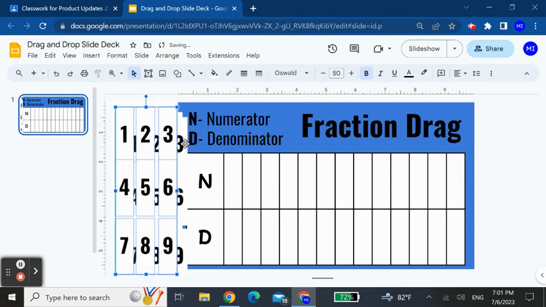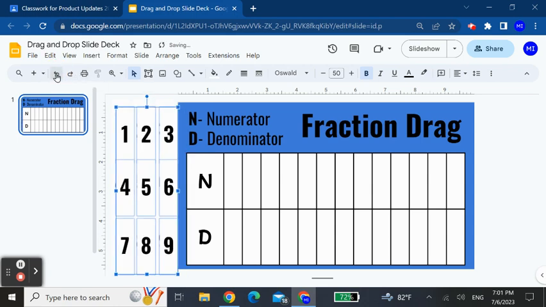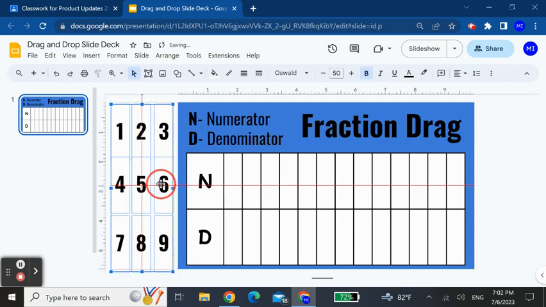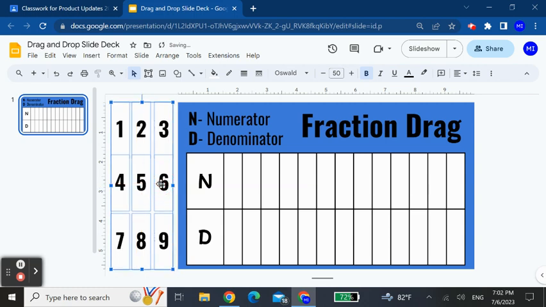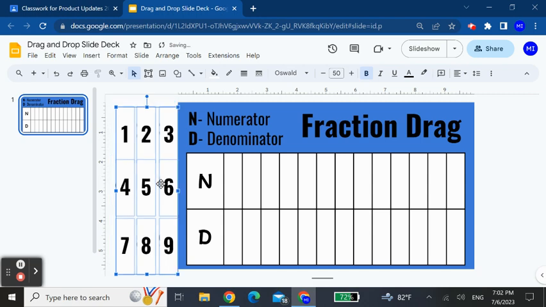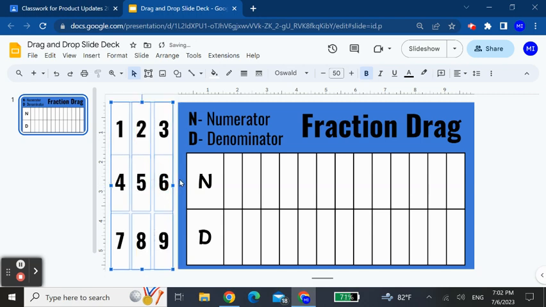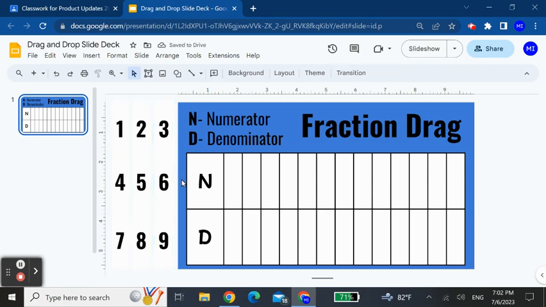And oh shoot, no. Let's align this. Control D or Command D, depends what computer you use. And that looks good.